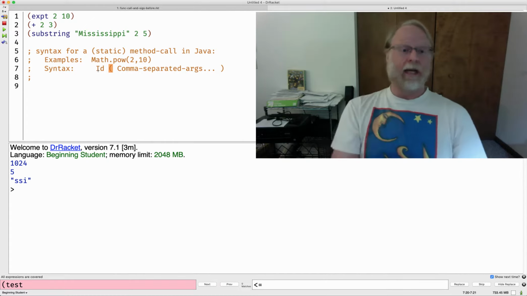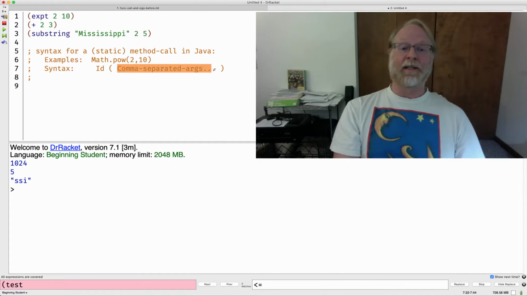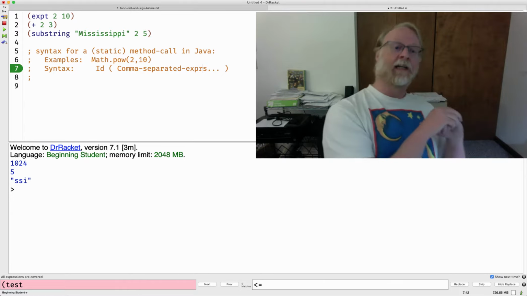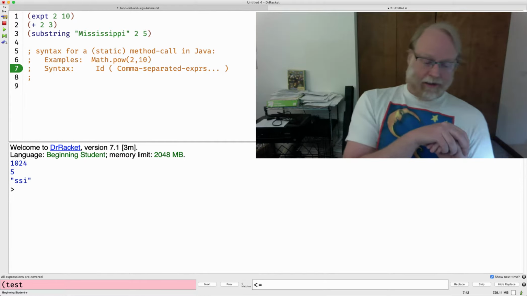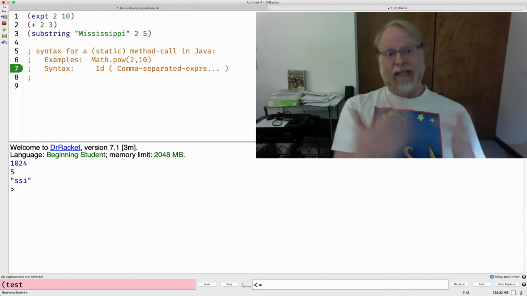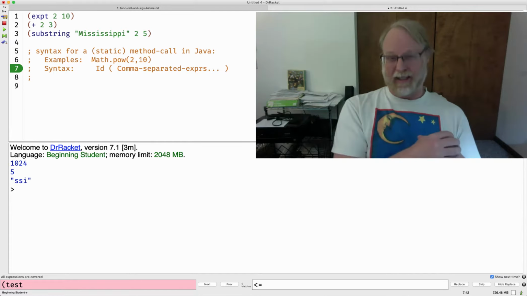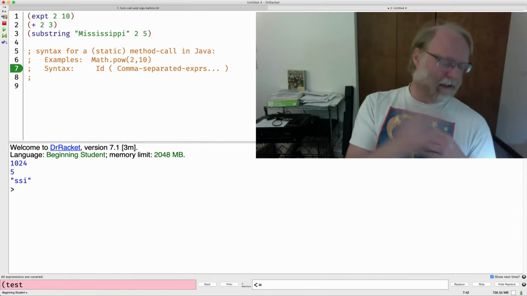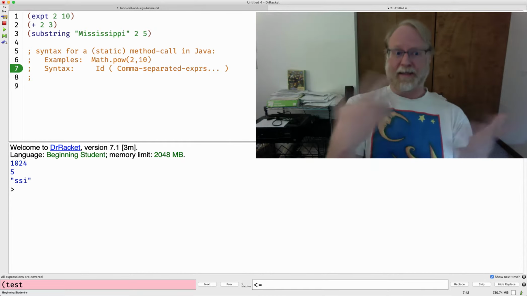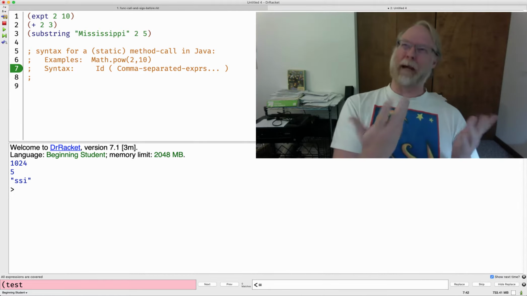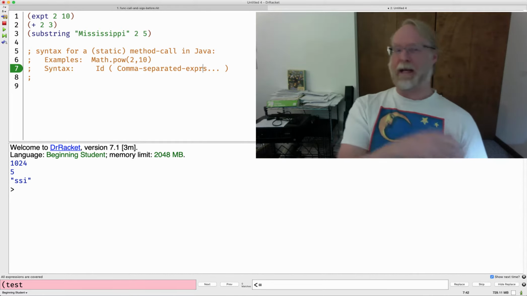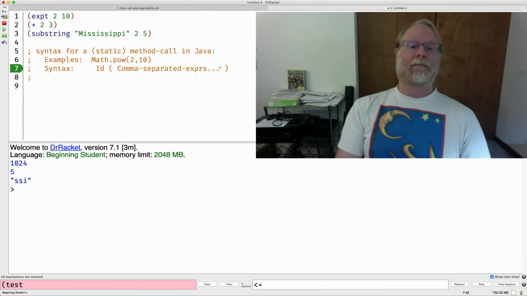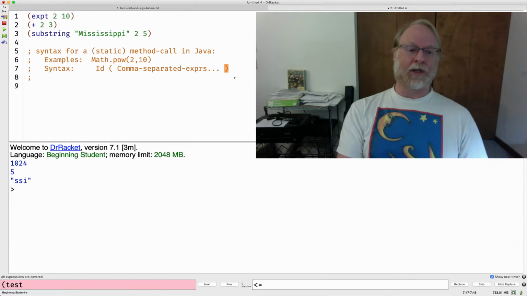And similarly, comma-separated arguments. I'm going to go ahead and say expressions here. You don't actually type those letters. You actually put in a comma-separated list of arguments. The ellipsis is going to indicate a list. We don't have the tools yet. We're going to come back to describing grammars better and saying, hey, comma-separated, what do you really mean by that? If this is supposed to be the grammar rules, aren't we supposed to be precise? Yeah, we'll come back and be more precise. But I'm getting the gist across that this is what we want. So I'm going to leave it like that for now.